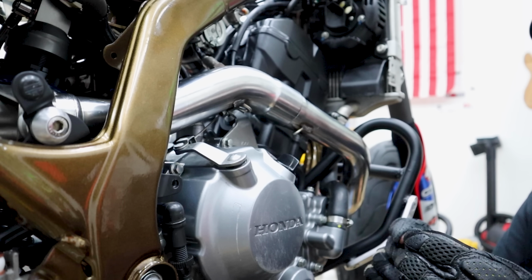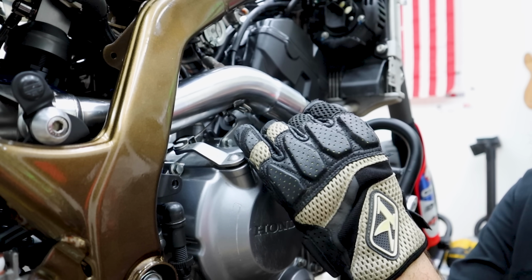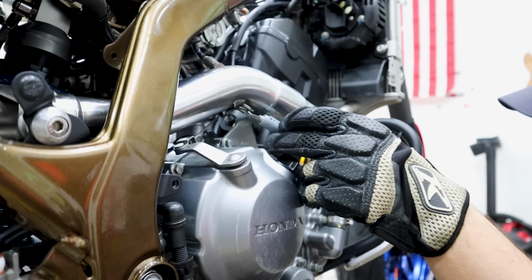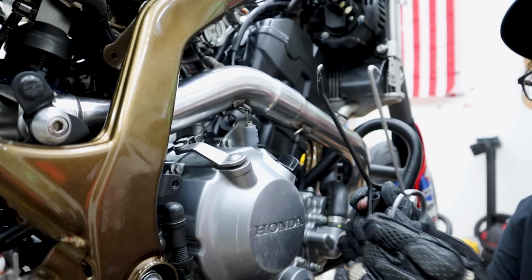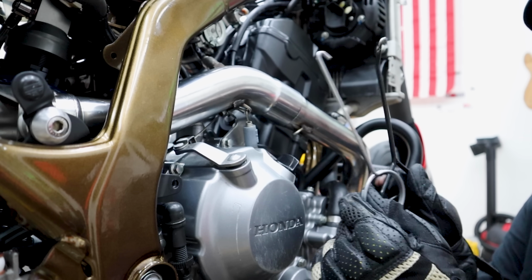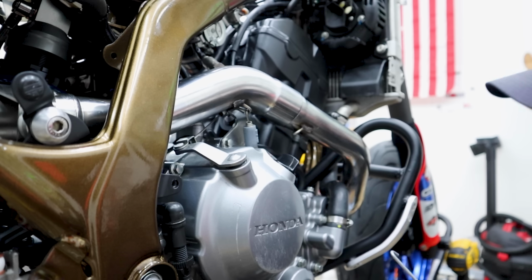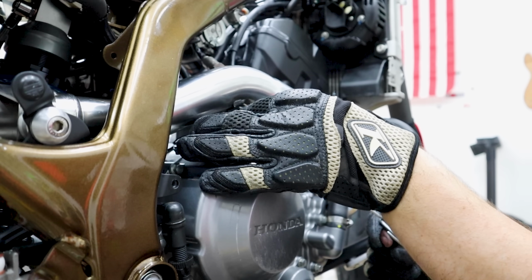Down to the final stretch for the exhaust. We have to install our Yoshimura exhaust springs. These are simple enough. I'd wear gloves when you do these, but they do give you a spring tool. I've been using the Two Bros one for years. Actually, I like this handle a little better, and it's got a little more point here, which can help. But we'll try to use the Yosh one, just since they did give us a tool. Why not?